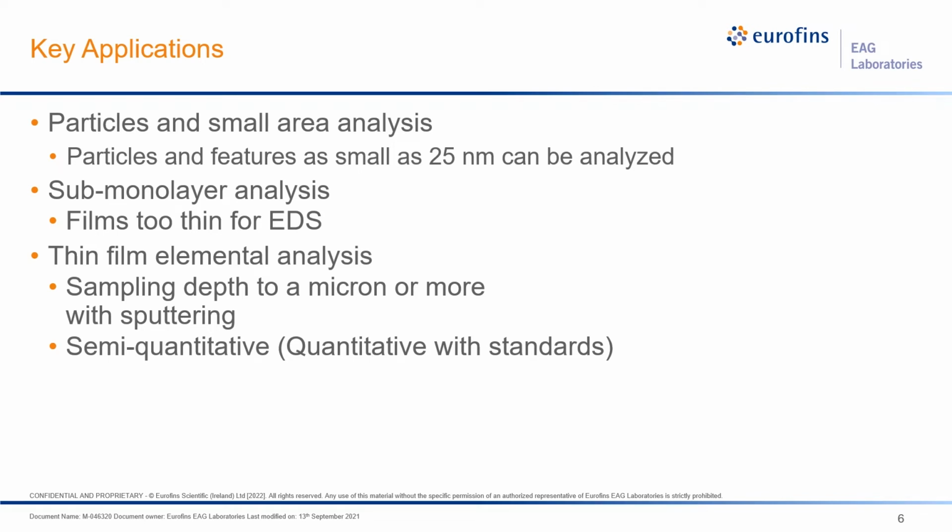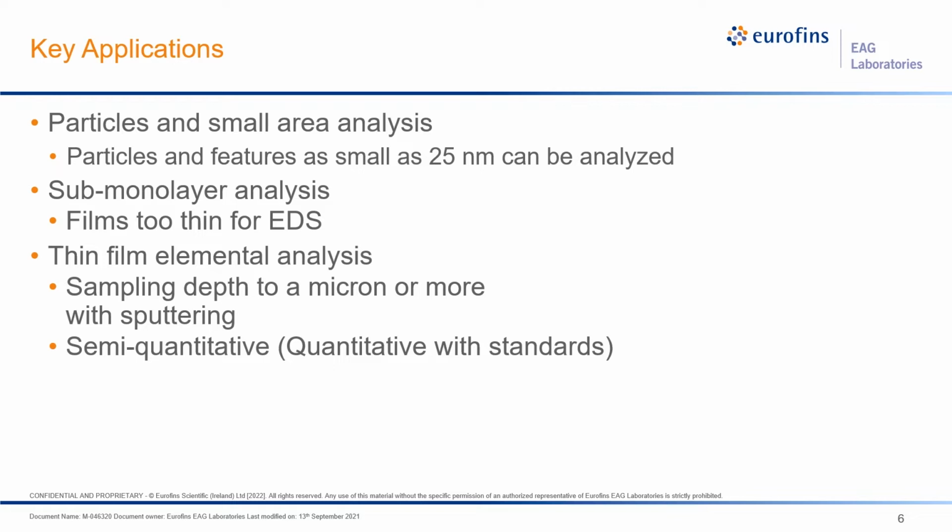So as a result of these attributes of Auger analysis, several key applications have emerged that take advantage of these advantages. Because of the very small electron beam diameter, we can observe and detect very small particles and features as small as 25 nanometers. And I would venture to say that we can even detect features smaller than our beam diameter under certain ideal conditions. And by virtue of its very shallow information depth, Auger is key to analyzing very thin layers, even submonolayers.